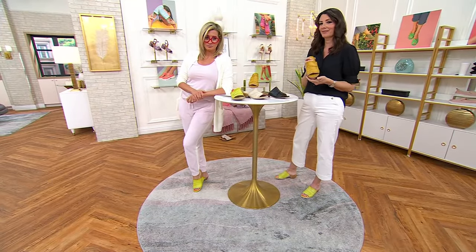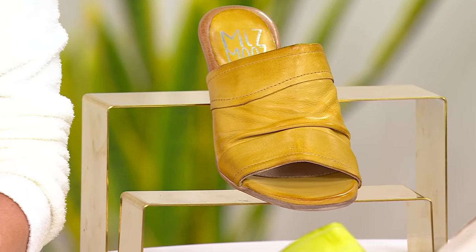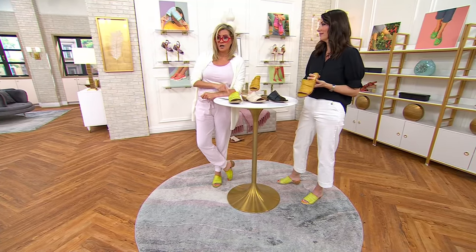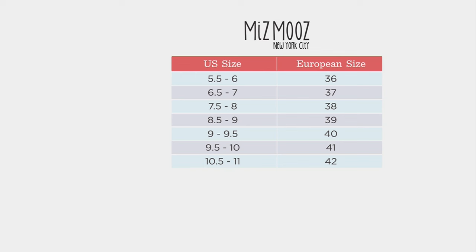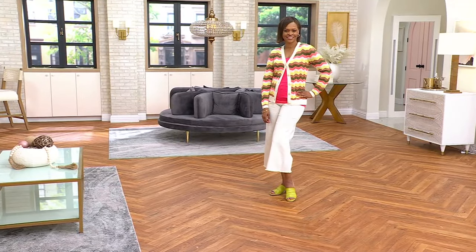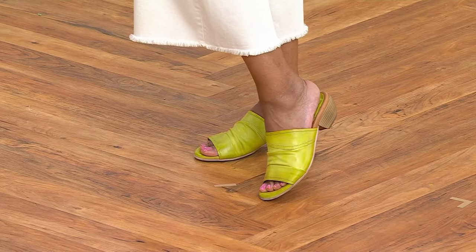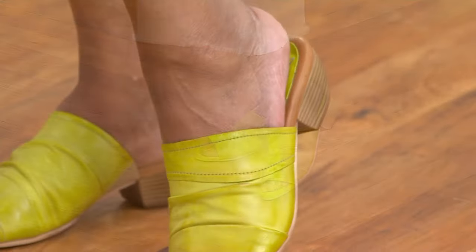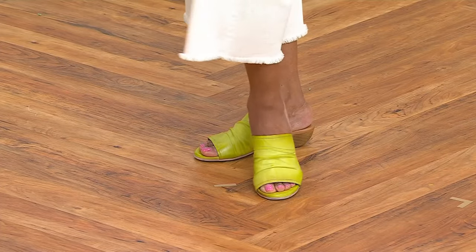Last call in pear — now one dozen pairs remaining. We're going to throw up the size chart and remind you the easy pay is only $32 instead of $160 all at once on your credit card. They ship for free, which is a nice little savings. The size chart converts you from European to U.S. sizing; customer service is always equipped to help. These are true to size. They're as much a favorite to me as the big deals were, but these have a little bit of a lift and more top vamp coverage over the foot, so they feel a little dressier and elevated without being a four-inch wedge.